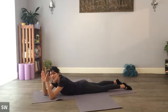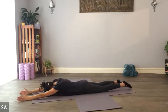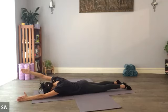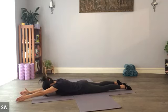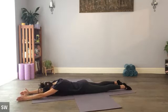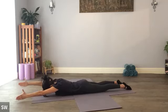So I'm on the knife edge of the hands, thumbs up to the ceiling. Now, we can either just work with one hand, leading with the thumb lifting up to the ceiling at a time. Your forehead might be on the floor. So let's go side to side, try on each side this version. If that feels pretty doable, we can float both arms up and then just lift one arm higher.